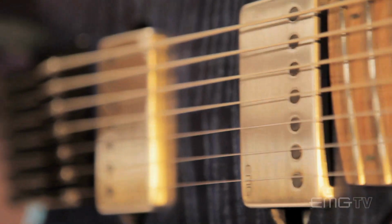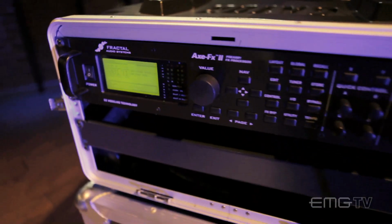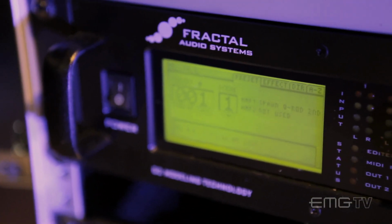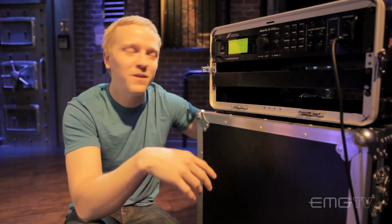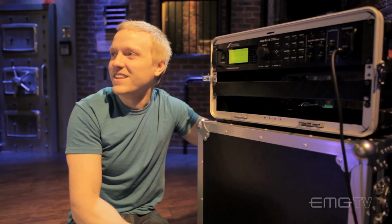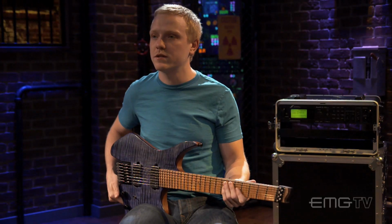In combination with the EMGs, I've got the 57 and the 66 now mixed in with the Fractal 2 10.0 software. It's basically the perfect touring tone. I use it in recording, I use it in clinics, teaching. Same recorded tones live perfectly and have the same consistent sound every night. And I definitely don't see that rig changing, or this guitar or pickups, anytime soon.